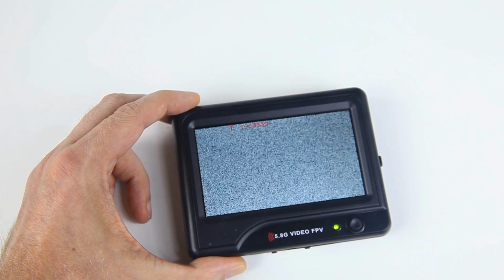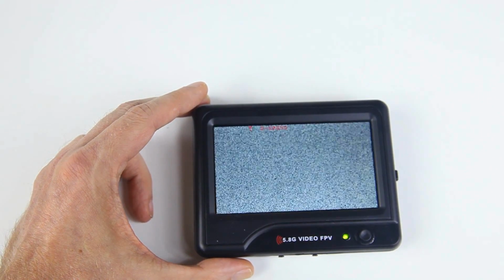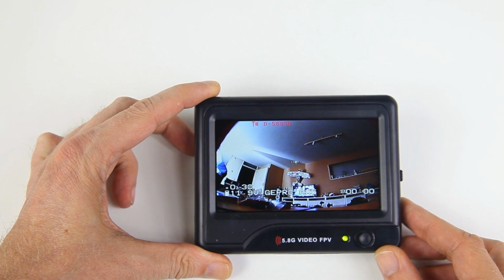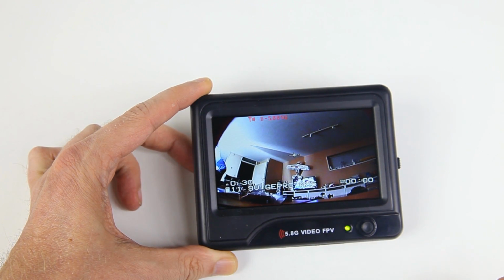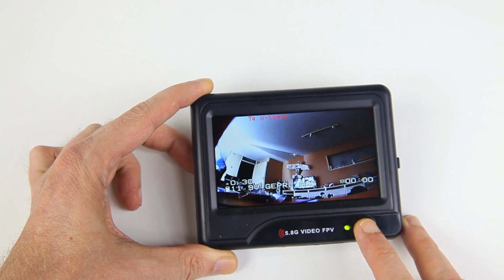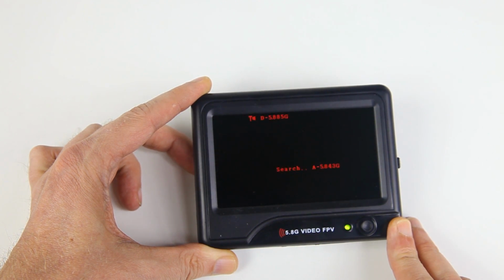Always satisfying to take those covers off. And let me power up an FPV quadcopter for you, so you can actually see what the monitor does. Alrighty, I'm not sure how visible this will be because it's evening, but you can see the FPV feed from my racing quadcopter now. Over here you've got a little knob which, if you hold it, will make the monitor auto scan all its frequencies.